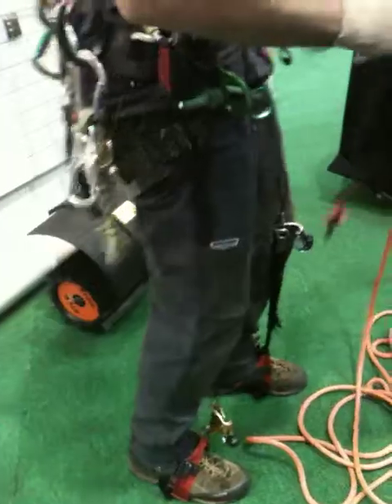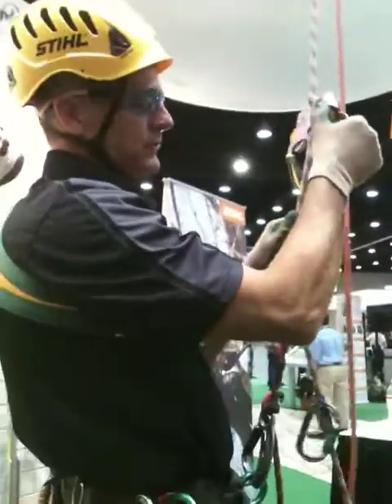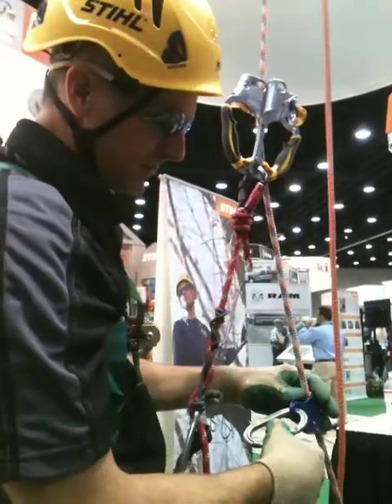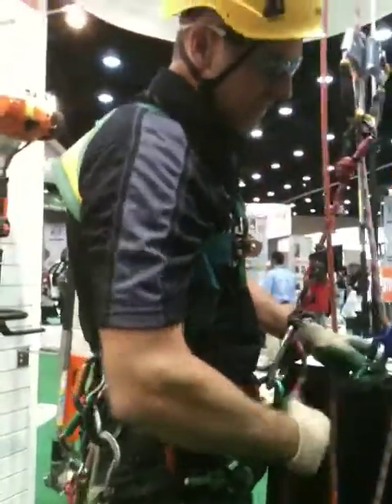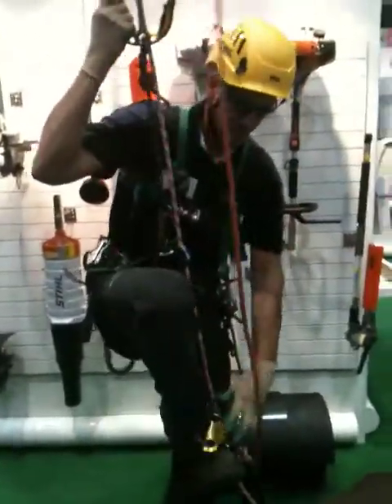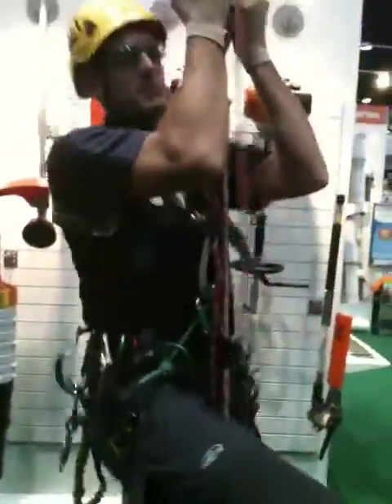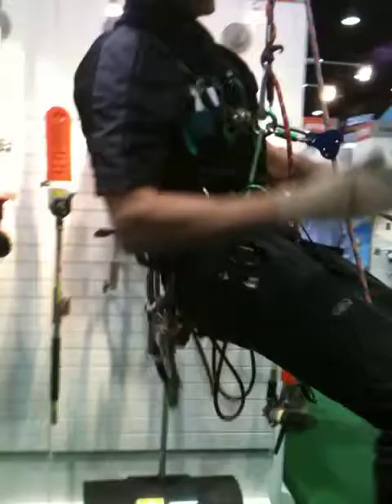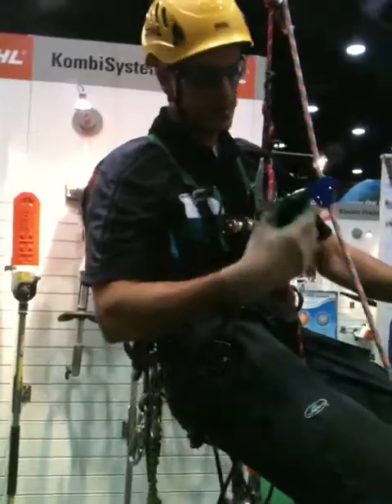You attach yourself to the rope. We have a main attachment point, but if this fails we don't want to fall to the ground, so we use a backup plan. This is another type of ascender — it's a backup, it's not ready to use on its own. As soon as I start climbing, you lock one in, make sure I don't bump it, step up. Now I'm hanging — this is a backup so it's not really doing anything yet, but if I fell into it, it would stop me from falling.